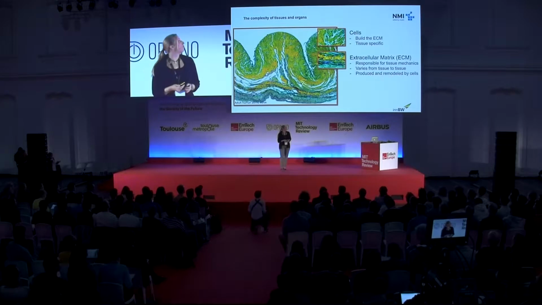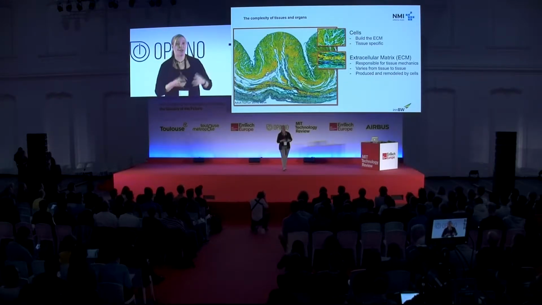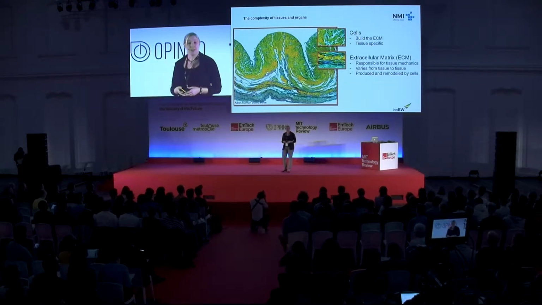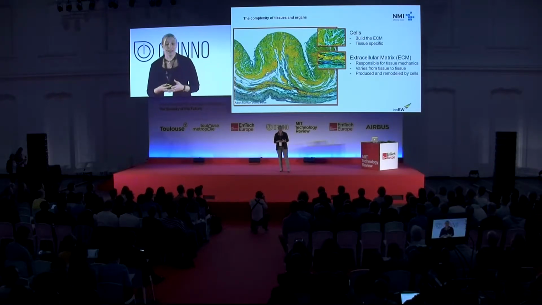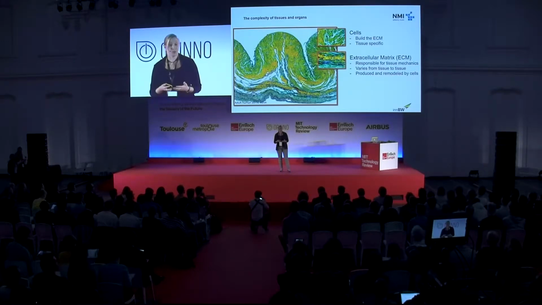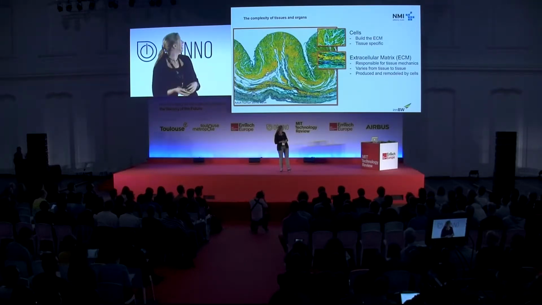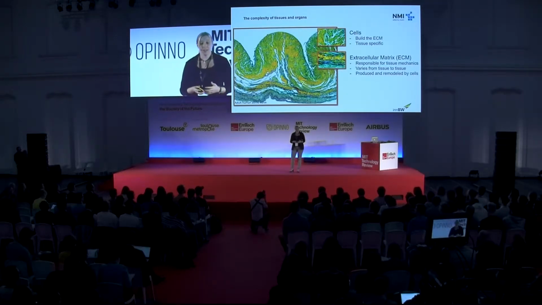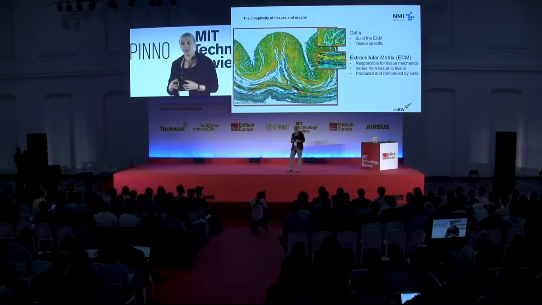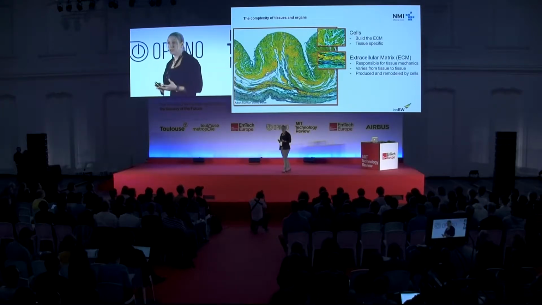Now it's there. Perfect. So the extracellular matrix. The extracellular matrix is like a house for cells. It is produced and constantly remodeled by cells, and it varies from tissue to tissue. So here you see a lot of yellow and also a few black fibers, and this is different in every organ. And the extracellular matrix is responsible for the tissue strength and also for the durability, so for tissue mechanics. So it's highly important that we do not only have cells, we also have a matrix around.